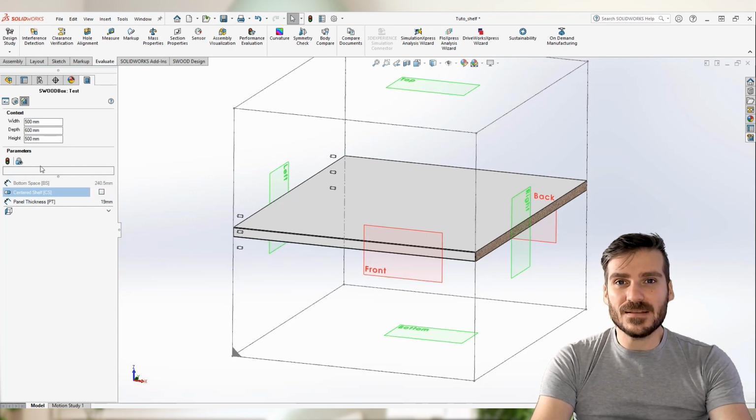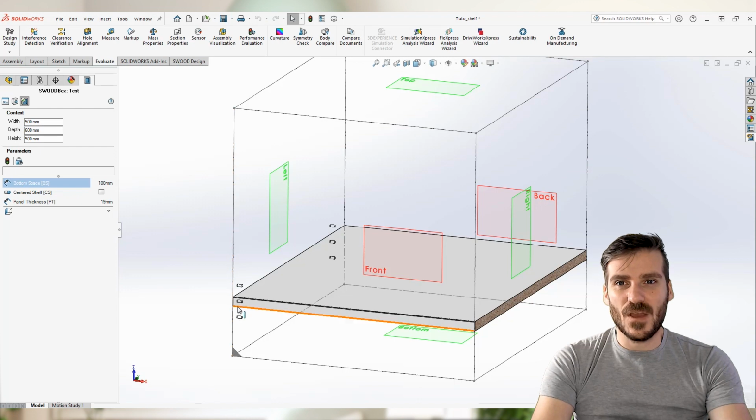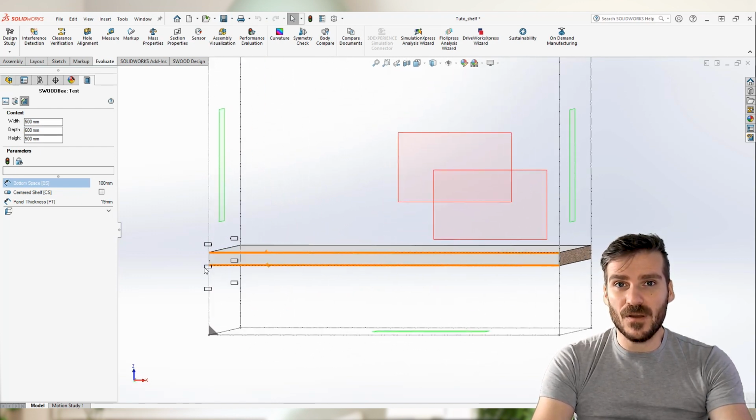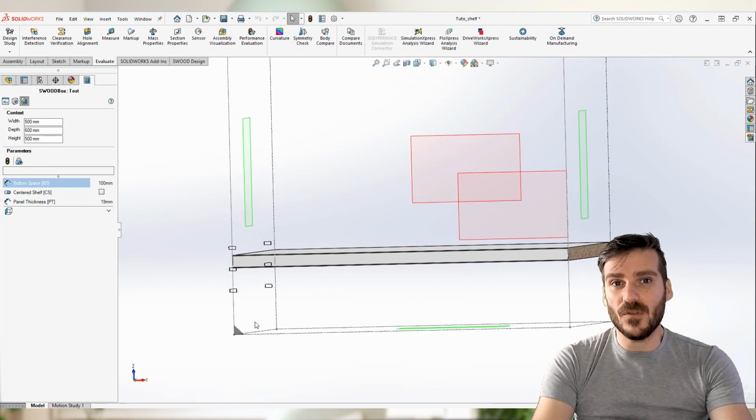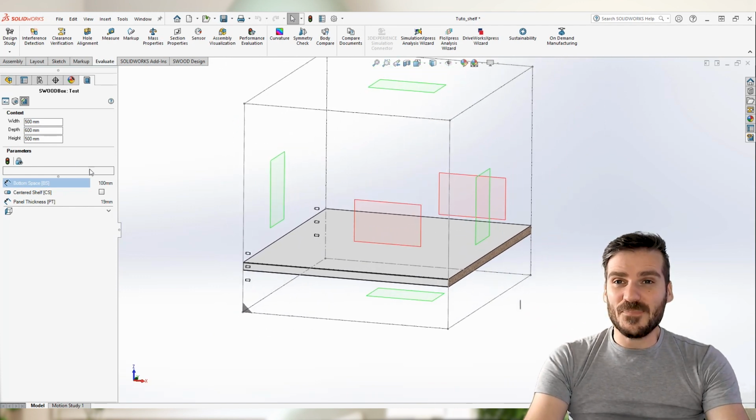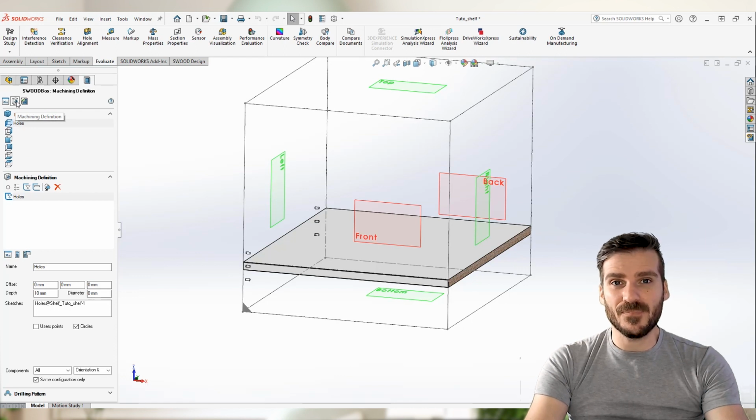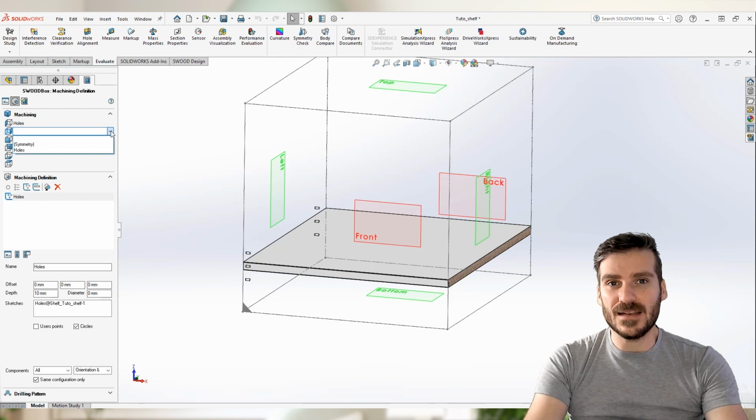We can see what happens when we change the bottom distance. We can see here that the drillings follow the parts because they come from the sketch which depends on the part. Well, now we are going to go back to the Machining Definition subtab, and instead of repeating this task for the opposite side, we just go to the right side, pull down the menu and select Symmetry.